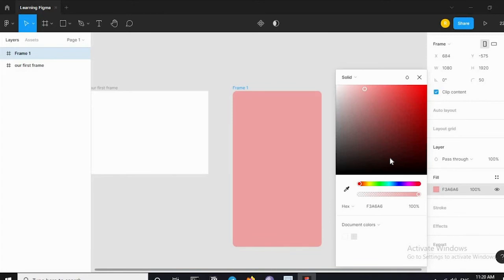So you can just select any color you want. You can also adjust the opacity of this thing by changing right here. So just select a color that you want. You'll get a live preview as well as you make the changes. So I'll just set it as green for now. And there are many more options for this fill as well.